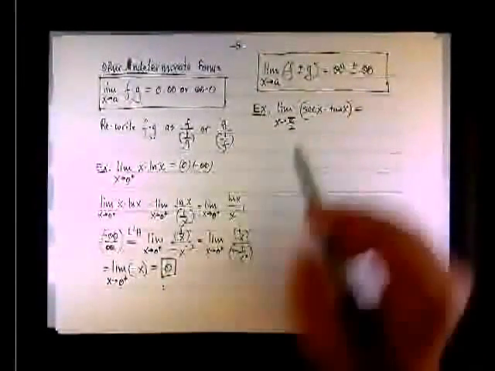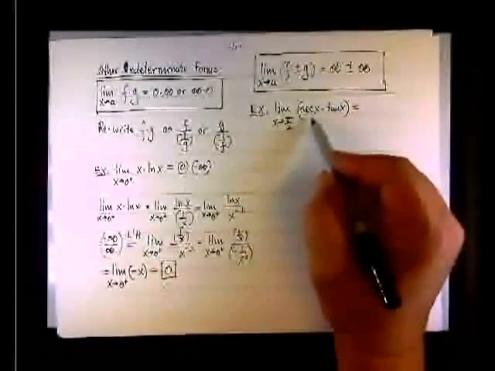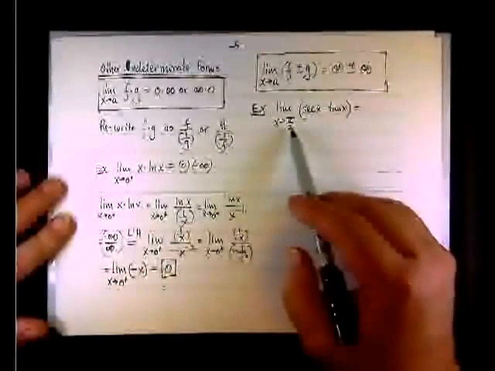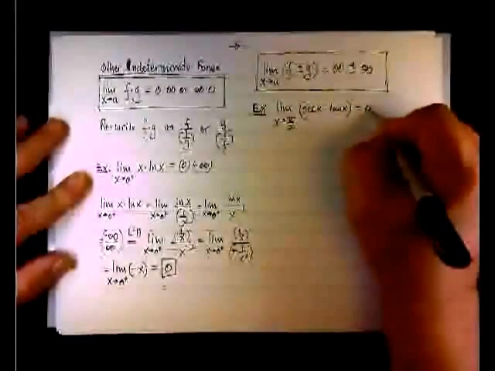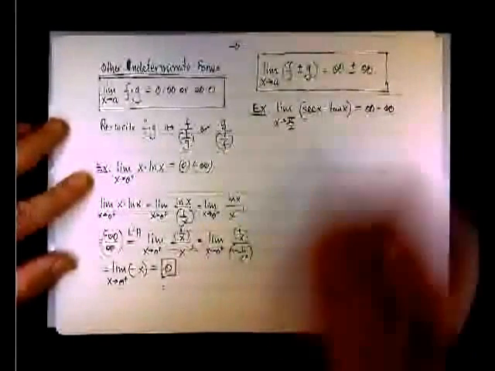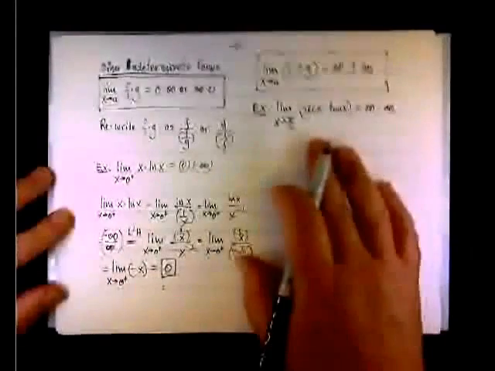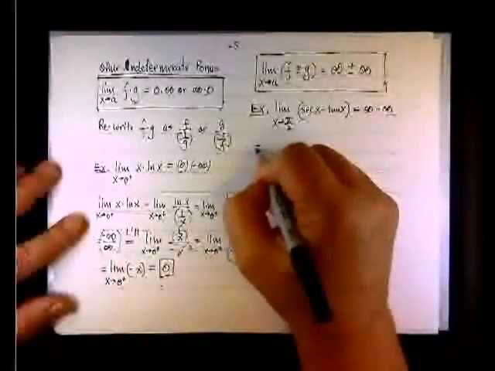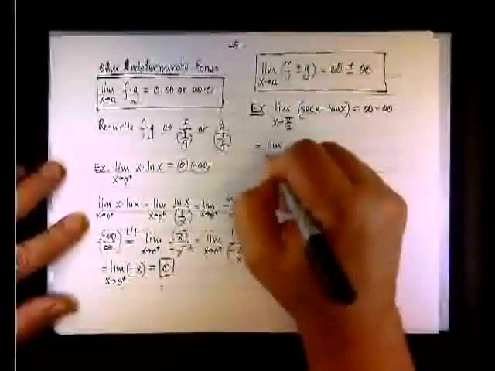First of all, let's see what happened. The secant is one over cosine. Cosine of pi over 2 is 0, so the secant is 1 over 0, so it's infinity. The tangent is sine over cosine. Again, we have cosine of pi over 2 in the denominator, or 0 in the denominator. So we are looking at infinity minus infinity. Okay, so we need to do something so this particular limit is qualified for L'Hopital. So I'm going to write, instead of secant, 1 over cosine.